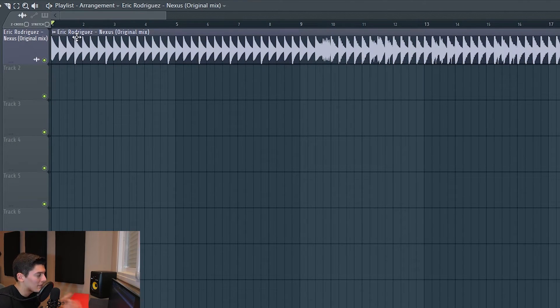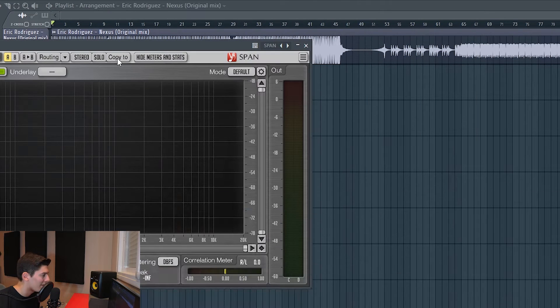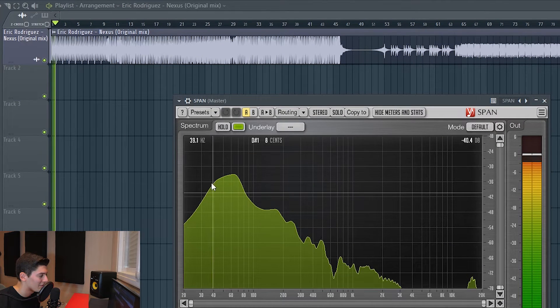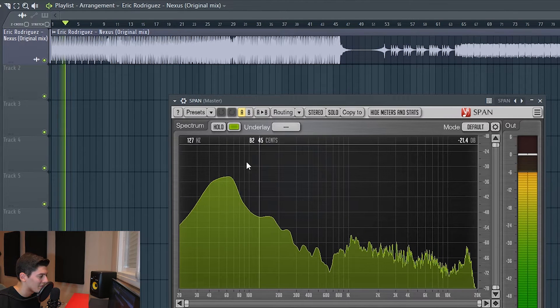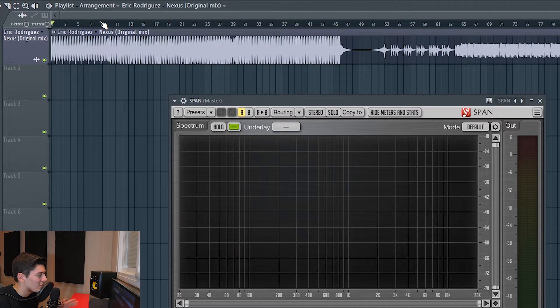Okay, as you can see this track is freaking horrible — so bad, so so bad. But it's one of the first tracks I ever made. Let's start reviewing it. I have three kicks and on the fourth I put the clap. I wouldn't do this — adding the clap on the fourth works a lot better. If we open an analyzer like SPAN, we're gonna see the track is mainly just the bass, just the kick, and this kick is a bit too punchy.